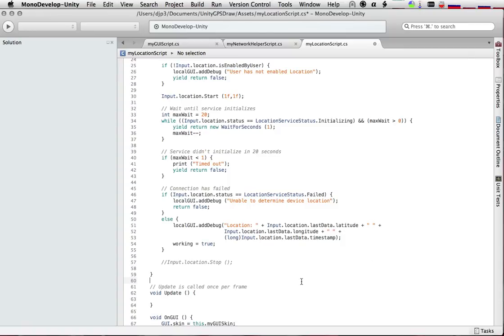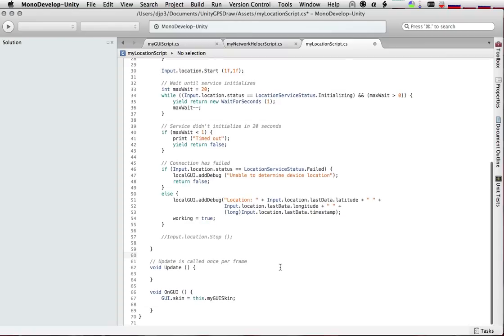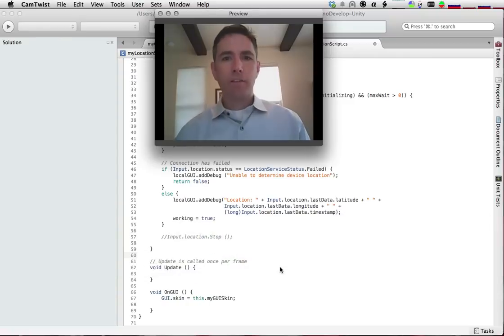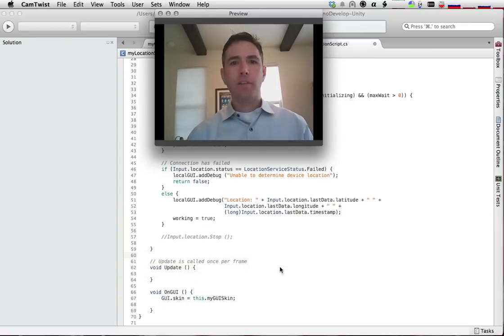All right, so now every time there's a tick in the clock, there are no callbacks in Unity. Unity doesn't have callbacks the way Android does, so we don't have the benefit of just being told when there's a new location. So we're going to have to periodically poll for a new location, and we're going to do that in the update function. The update function is called once per frame during the animation, and we'll check first if it's working, and then if the location has changed. And if it has, then we'll do something.